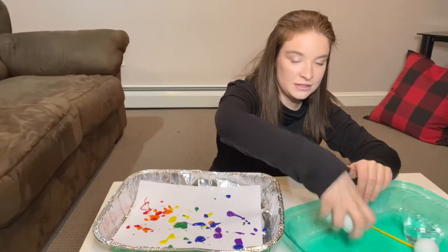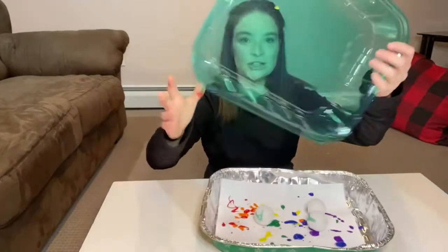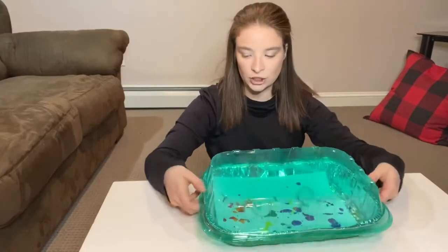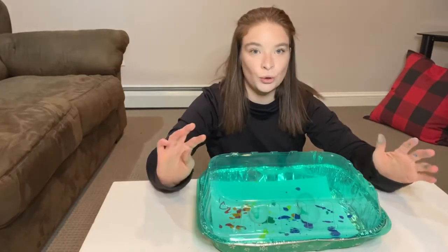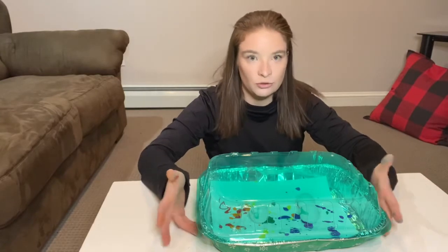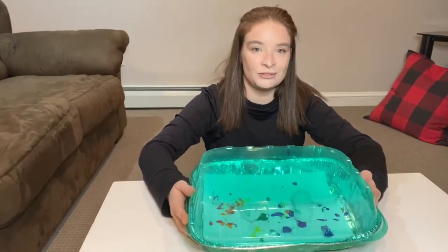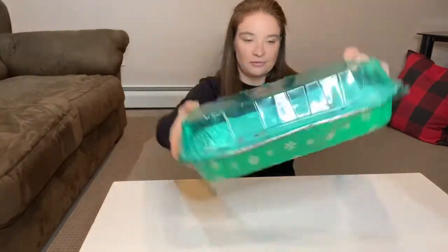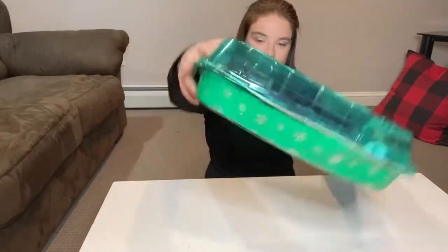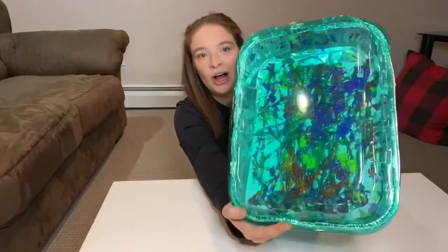Next, I'm going to get my balls and put them in the tin. Then I'm going to secure the lid. You guys can go ahead and get some tape if you'd like to tape it down so the paint doesn't fly everywhere. If you don't have a lid, that's totally okay too — you could use saran wrap, or you can just be really careful and make sure the balls don't fall out. So now that the balls are in here, all you're going to do is move the balls around to create a pretty painting. When you see it has paint all over it, you are done.